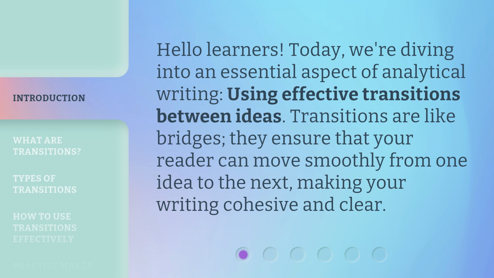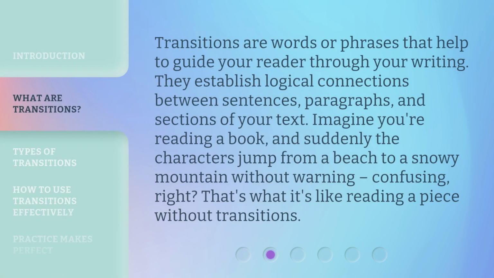Transitions are like bridges. They ensure that your reader can move smoothly from one idea to the next, making your writing cohesive and clear. Transitions are words or phrases that help to guide your reader through your writing. They establish logical connections between sentences, paragraphs, and sections of your text.